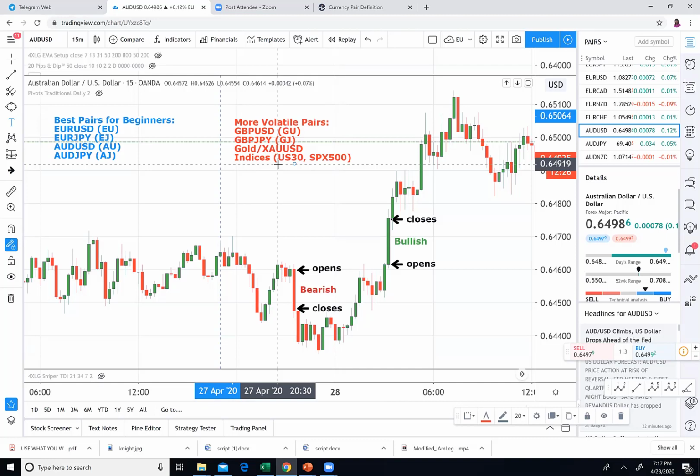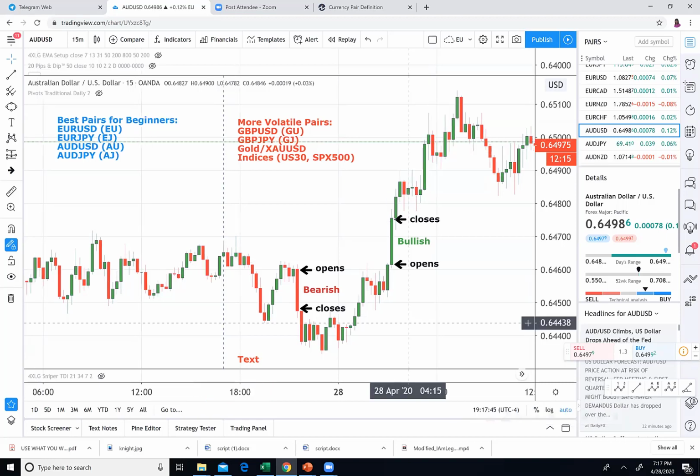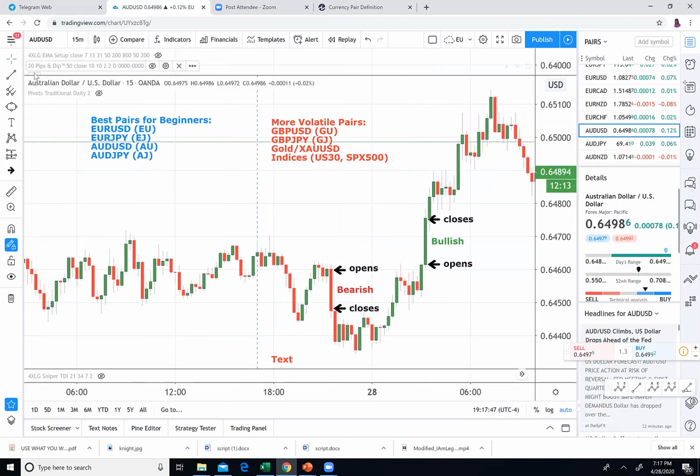The last thing that I wanted to talk about while we're in TradingView is support and resistance. I know we've mentioned it before. I wanted to give you a few more notes on that. So you can use the rectangular shape to draw your support and your resistance.